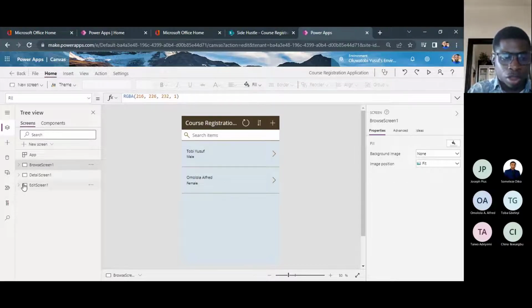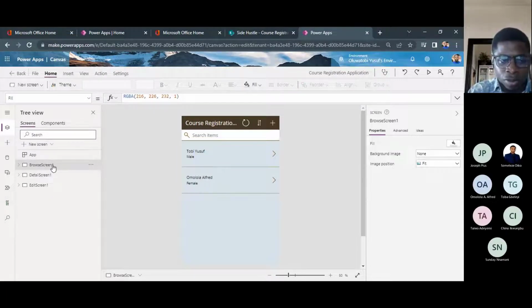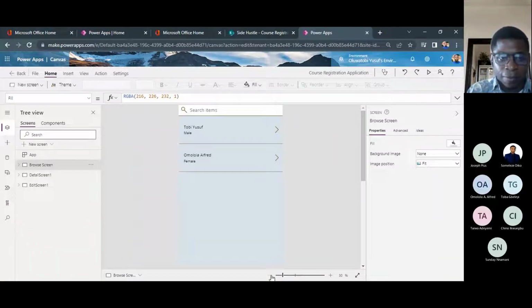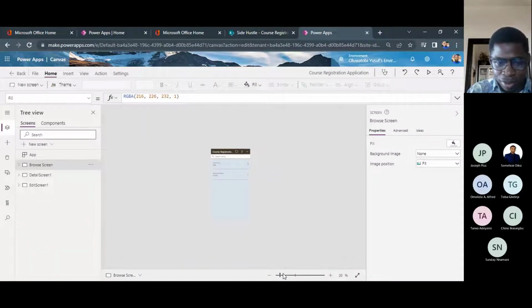So one good thing they recommend is you can always go on and change all of these screen names. If you want to change this, let's assume I don't want that 1 in front of it and I want to space it. You can double click on it. That's one way. And I'll delete the 1 and I'll space this. And you can see that has changed. Sorry, let me just increase this a bit.